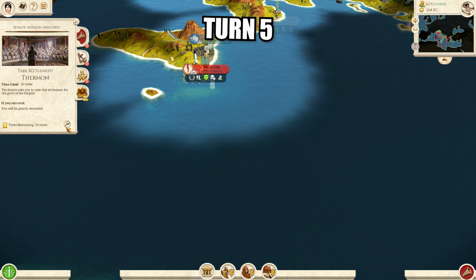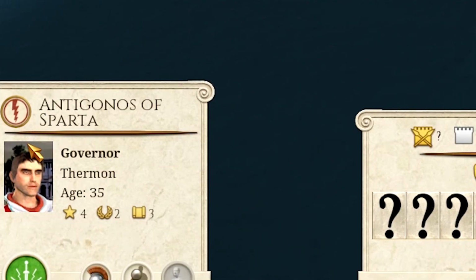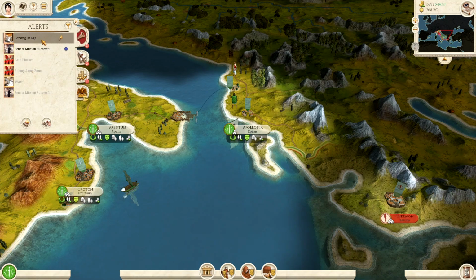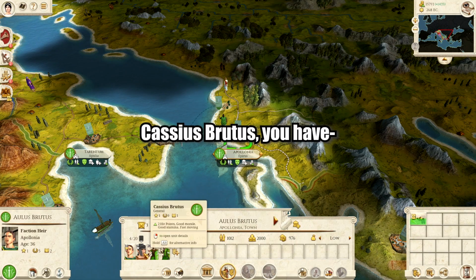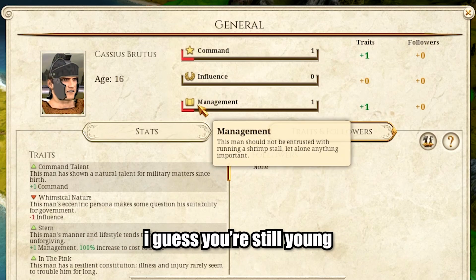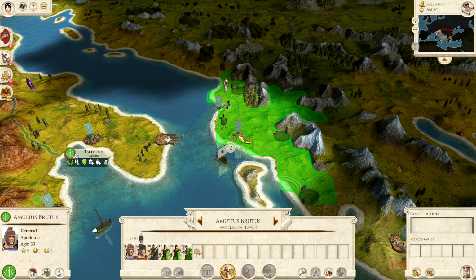Okay, I need to take the settlement of Termon. Termon is that. Ah, okay. So you have one, two, three, four, five, six, Antigonus of Sparta. What? So it's not interesting. Fair enough. So, coming of age, Cassius Brutus. Okay, so we have another son. So where is he anyway? Cassius Brutus, what the hell? What kind of shit is this? I guess you are still young. So yeah, I see. You know what? I'm going to mix you into there. There we go.